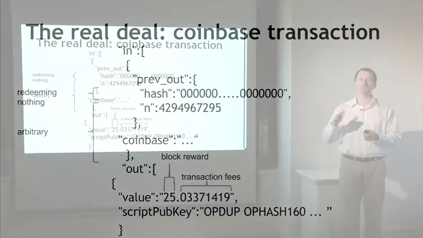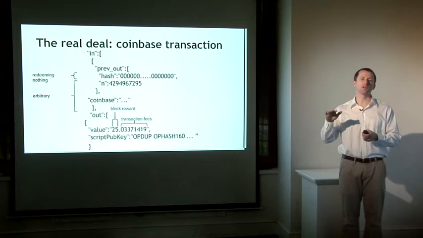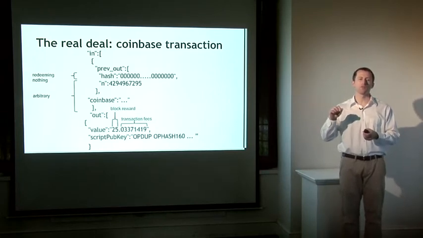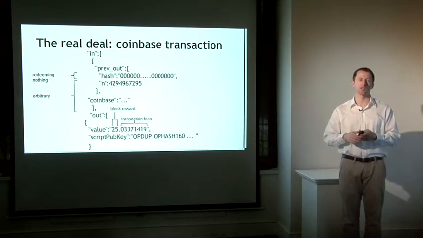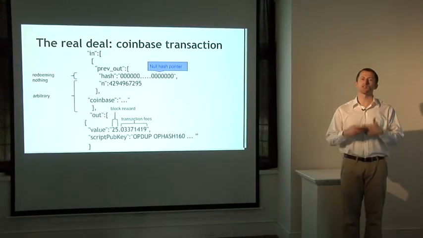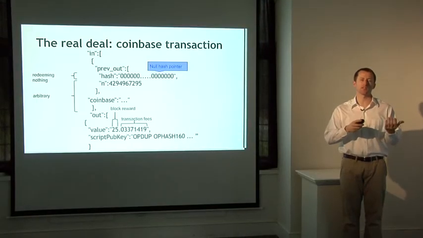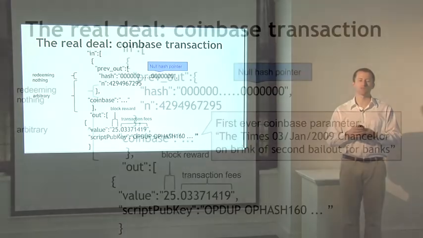As we discussed, this is a flat mining reward, which is set by the system and which is halving every 4 years. In practice, it will be a little bit more than 25 Bitcoin because it also gets to include the transaction fees collected from every transaction included in the block. So the pointer to the output transaction that this Coinbase transaction is receiving is a null pointer. It's a hash of all zeros. And this is an indication that since this is the creation of new coins, there is no antecedent. There's no previous transaction that's being consumed to create these coins.